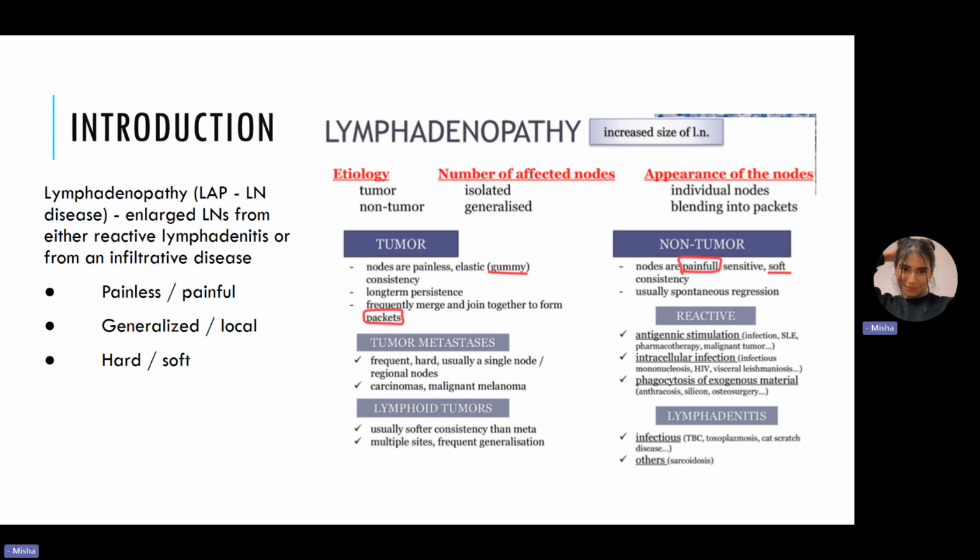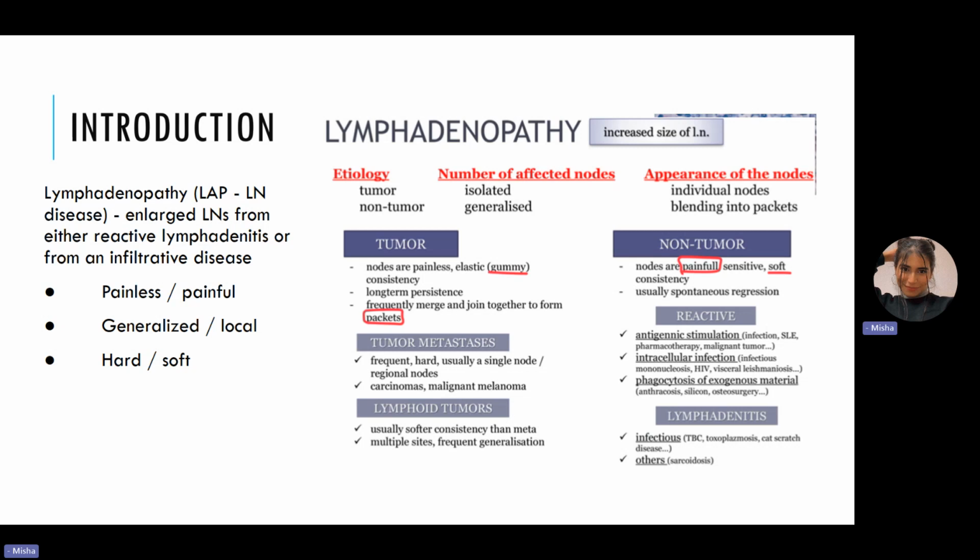If it is rigid and non-painful, normally we have to rule out a tumor. Always we have to rule out a tumor. Is it a lymphoma, leukemia, or some kind of secondary metastasis? And for this reason, we have to do a biopsy of the particular lymph nodes that are enlarged. If they're hard and painless, we have to do a biopsy.